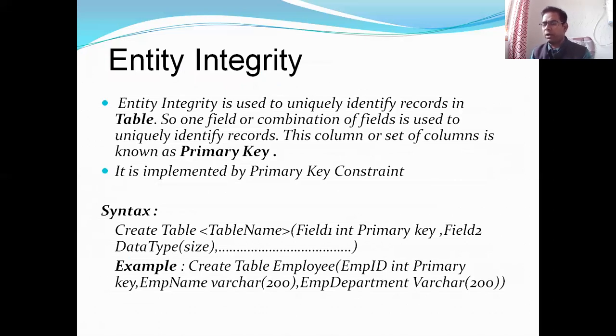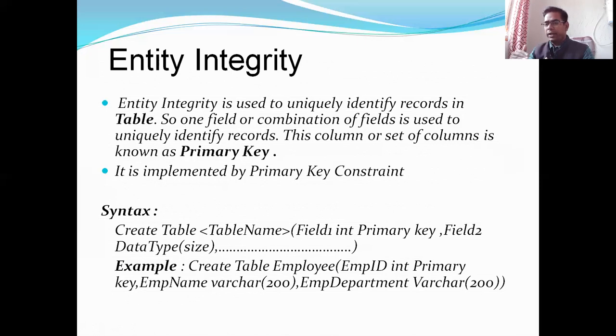entity integrity. Before maintaining entity integrity, let's specify what exactly entity integrity is. Entity integrity is used to uniquely identify records in a corresponding table, so that one field or a combination of fields is used to uniquely identify the records.